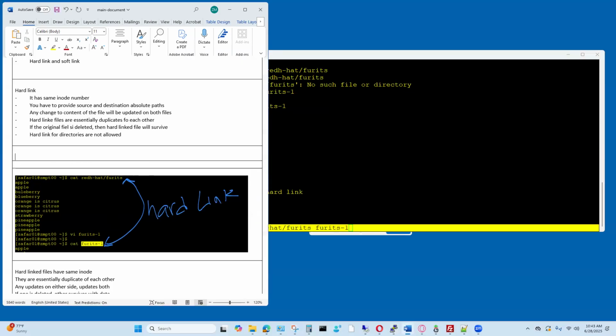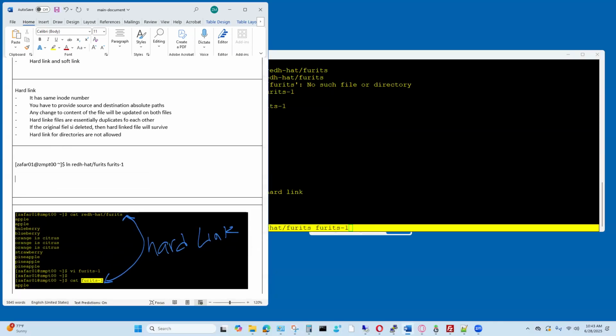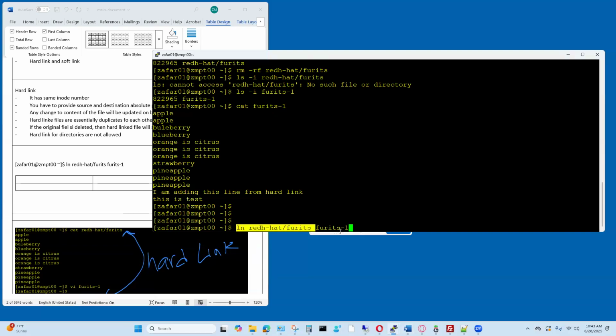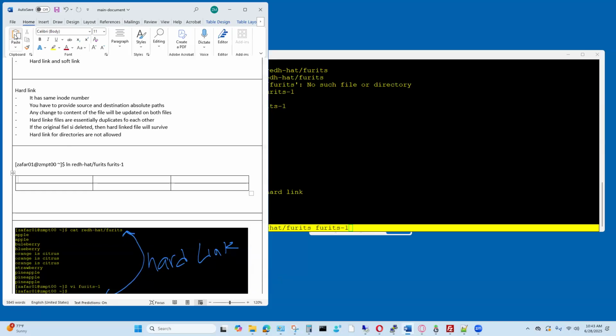So in here, while creating a hard link, you must use absolute path.